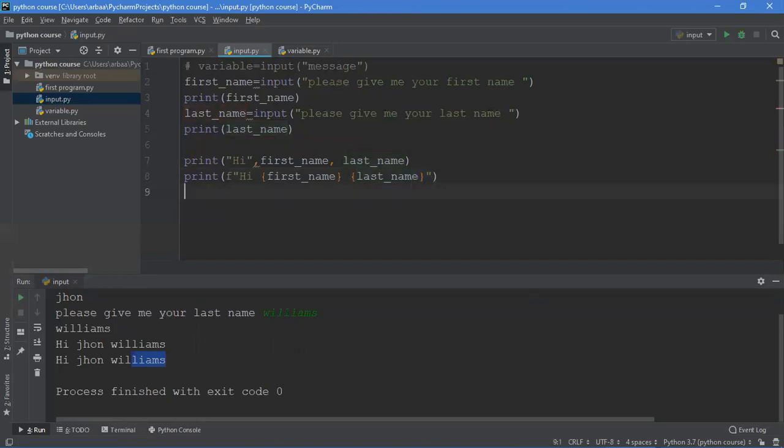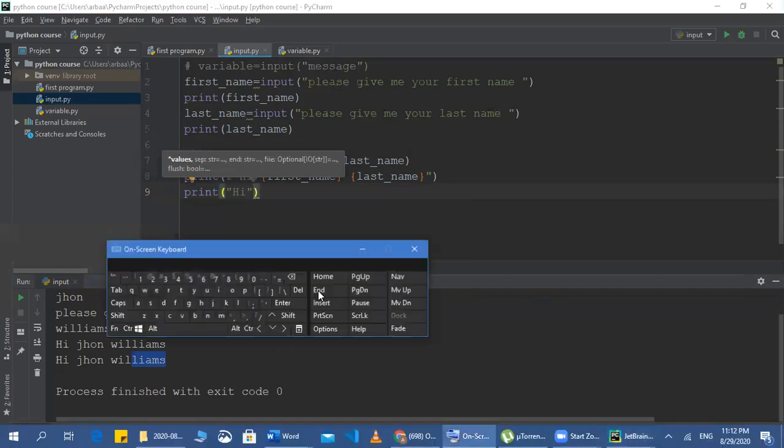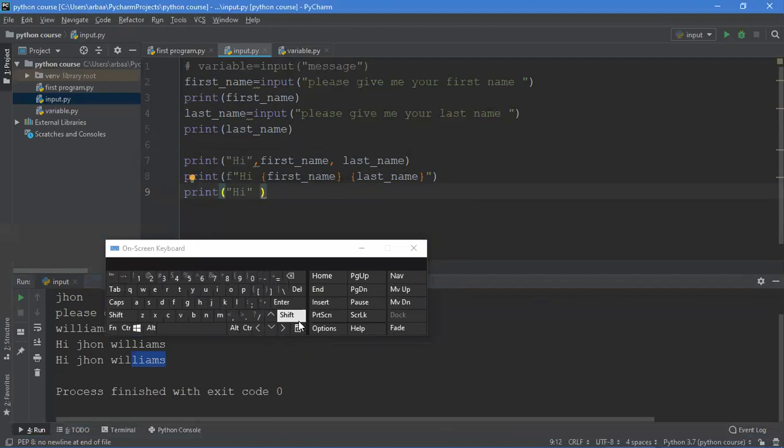All right, now there is one more method of printing this statement. Okay, so let's say print now, and then inside of this we can say quotation marks, hi, and then a space, and then a plus, and then a space again, and then we're going to say first name, and then again plus, and then last name.